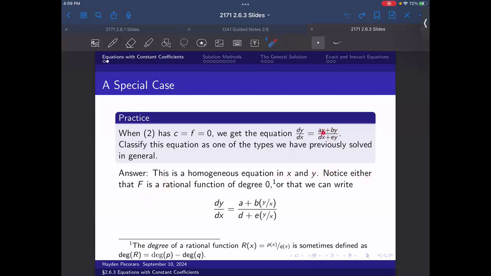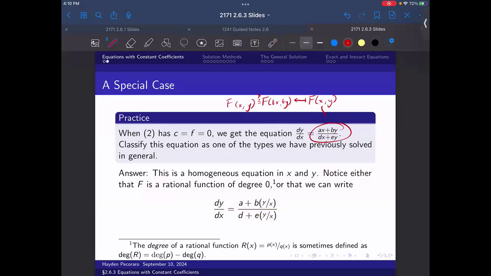So we have this rational function right here, and you can factor out X from top and bottom, and then get this, and note this is a function of Y over X. That was our original definition of homogeneous. And then we also had the definition that said, all right, take this, think of it as f of x, y, and then check f of tx, ty, is this equal to f of x, y?